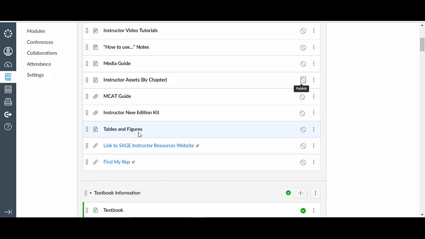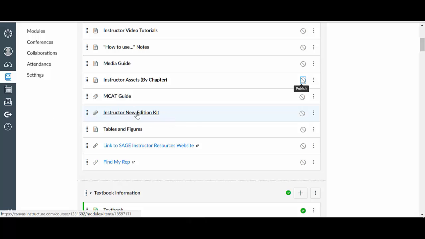If you want to change or add images based on what the book has, you can absolutely do that in tables and figures. If this book is absolutely new to you and you have been using something else, if you've never taught using the Ritzer book, in this case, the previous textbook that was being used was another Sage book by Gene Ballantyne and Keith Roberts titled Our Social World.